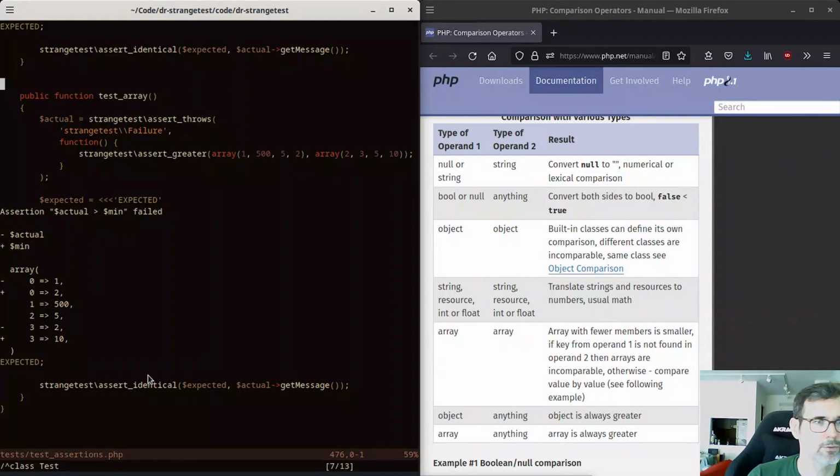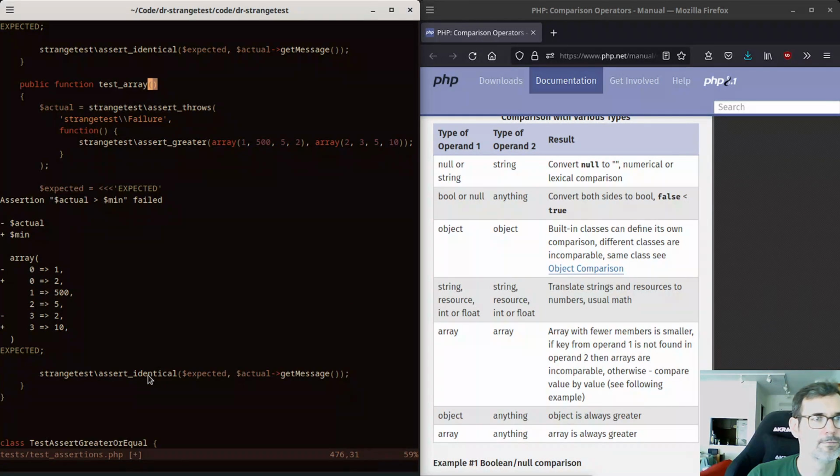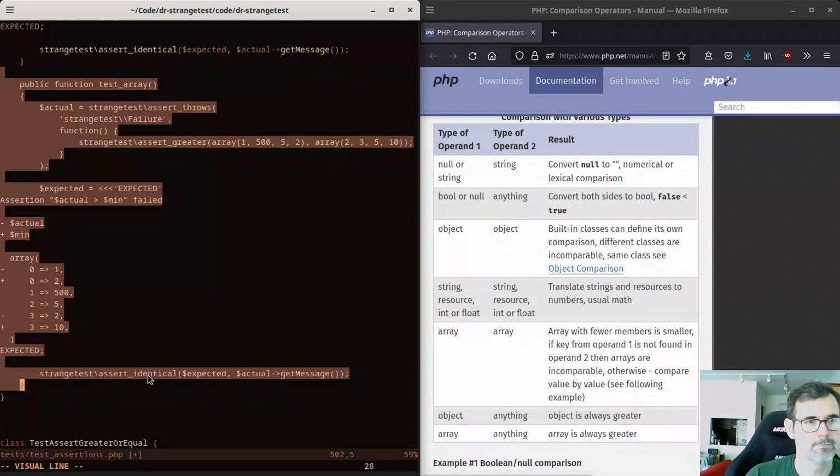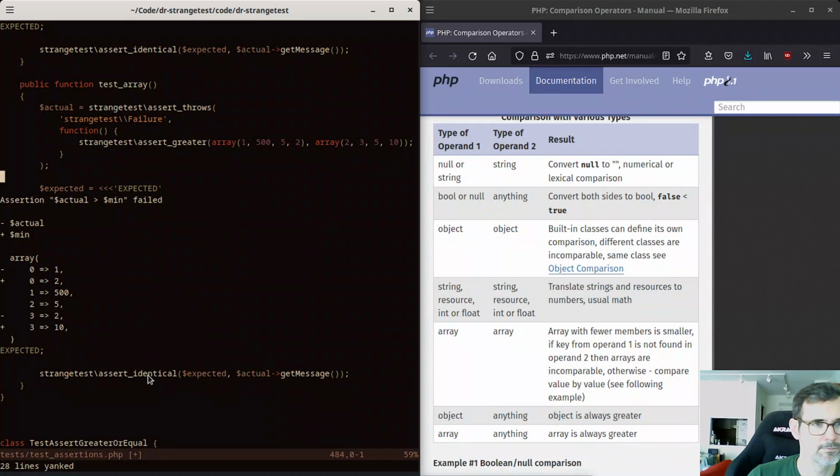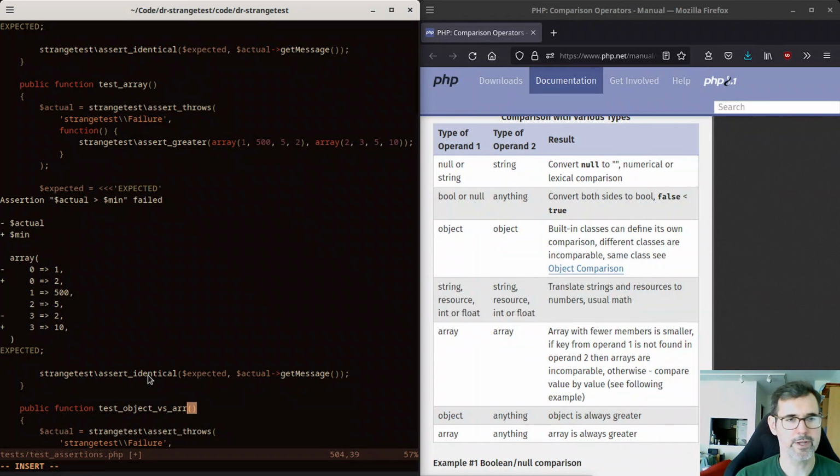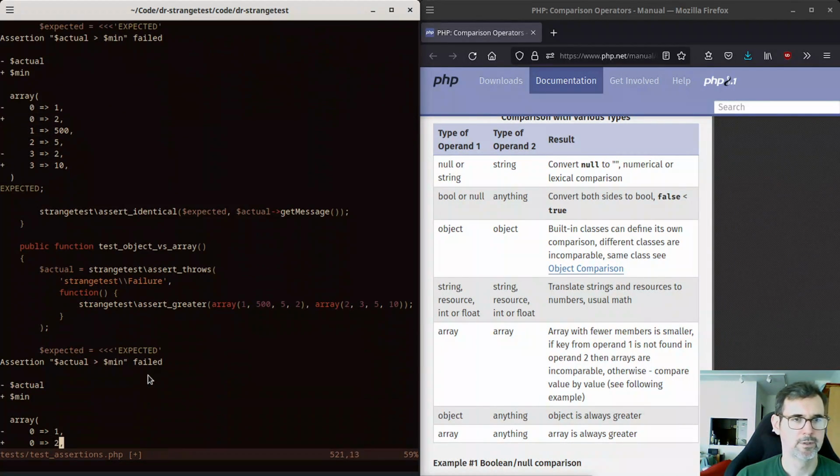So test object versus array. Well, this will actually pass.